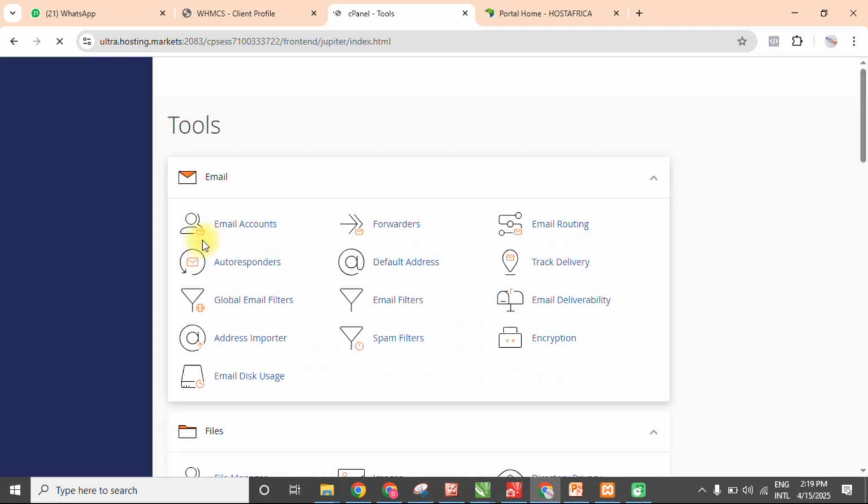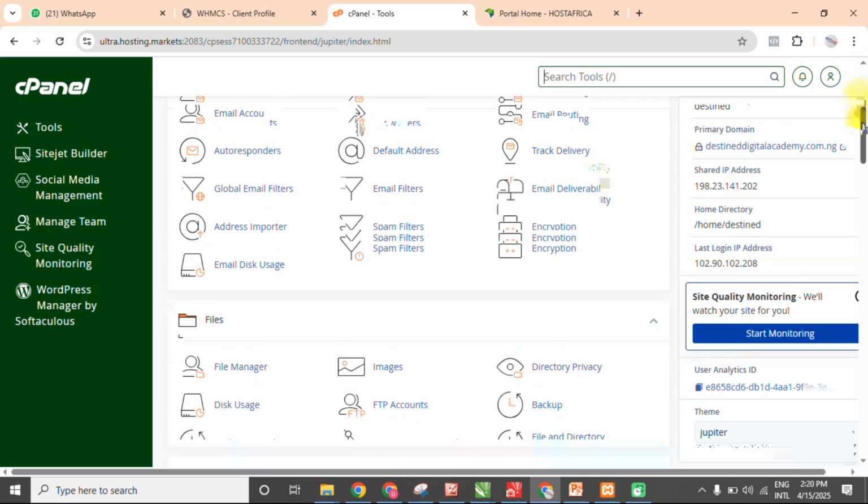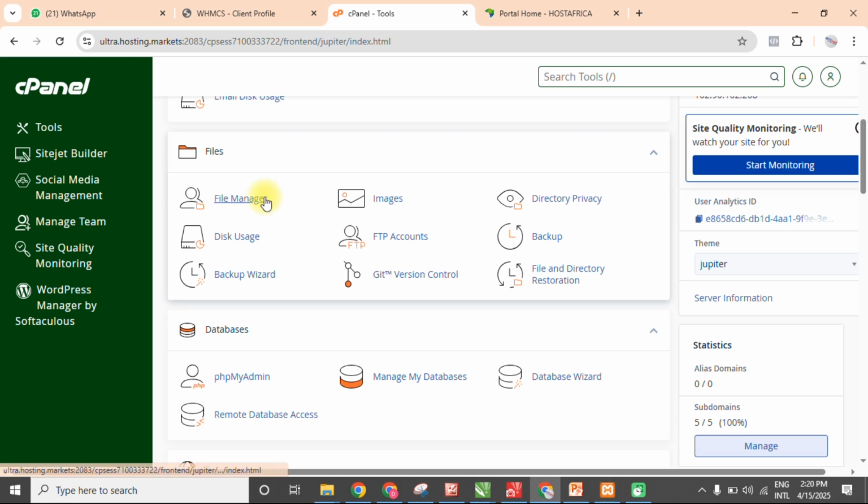So to get the script, I'm going to be dropping a link on the description of this video on how to get this teslas script. So the script is going to be coming with the web files, the database, and also the documentation to instruct and guide you on how to get the script installed and running. So I'm going to show you all of those in this video. So I'll just click on file manager.